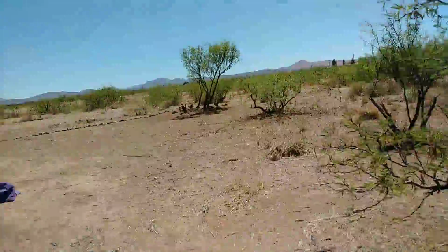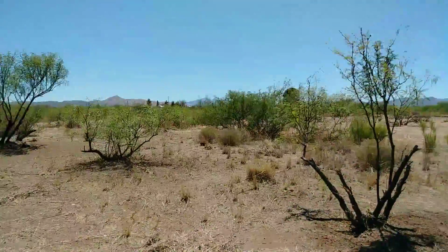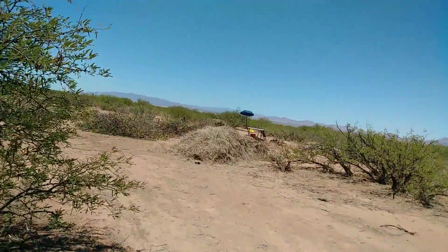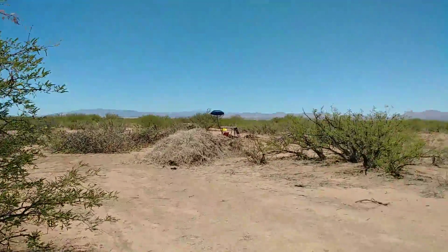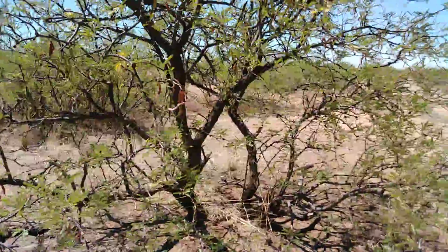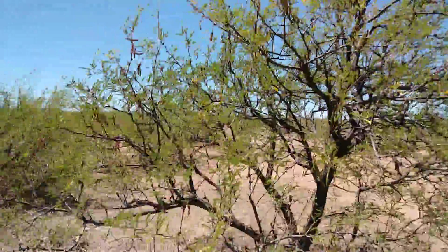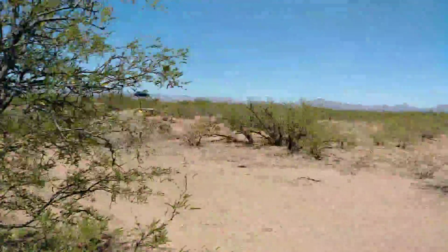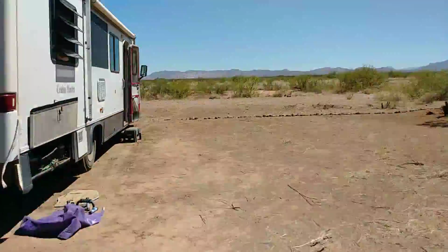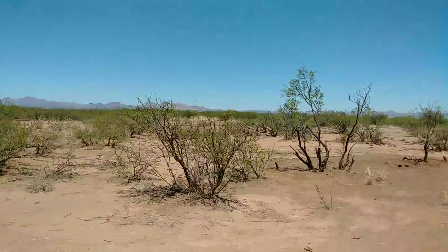Now, most of that grass hay came from this section right here. We raked it up. We tried not to disturb the roots so they come back. So yes, we're going to use that pile for mulch around everything. I'm going to probably keep the center of this one right here. I'm not sure if I wanted to even keep it because it's kind of in the center of the property. But it's not like we're building a house or anything right now and need the room. We have the RV and we have a 40-foot long bus. And those will both fit there. And once the bus gets ready for us to move in to, we're getting rid of the RV.